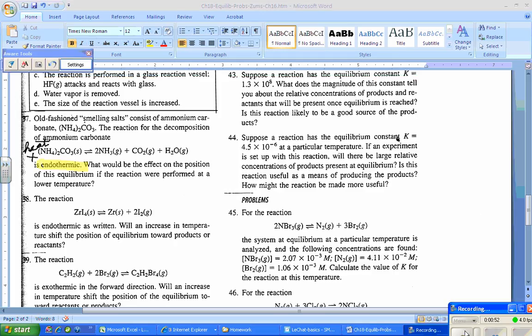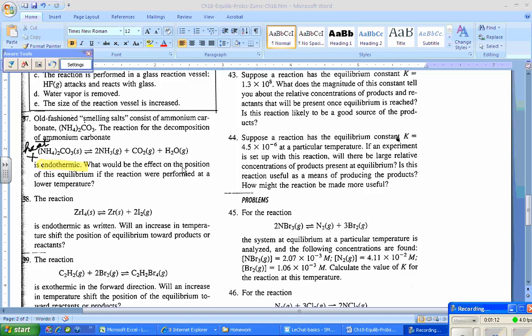So what I've done is over here I indicated heat on the left and that it is a reactant. So we're going to add the little plus in here, and I'm just out of room. Normally we'd write it in line. So heat's on the left because it is endothermic, as I highlighted right here.